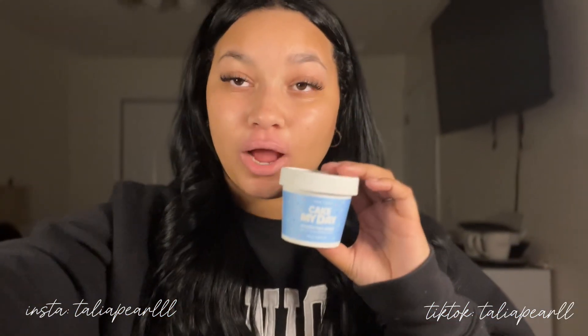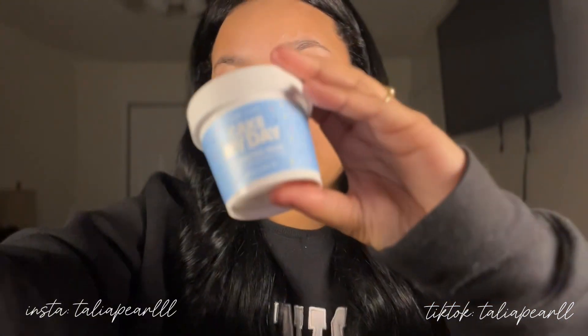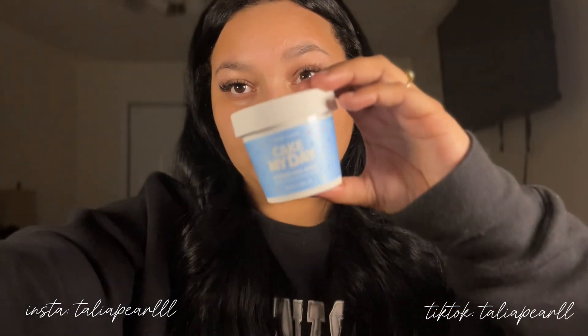Next is the I Do Care Cake My Day Hydration Mask. I used this the other day and they reposted me on their store, so shout out to them. It has hyaluronic acid in it and it literally looks like birthday cake. I was not expecting it to be this good. One will be in the skincare giveaway. I used it two days ago and my skin thanks me — that's how I look like this. They're affordable, so make sure you check them out.